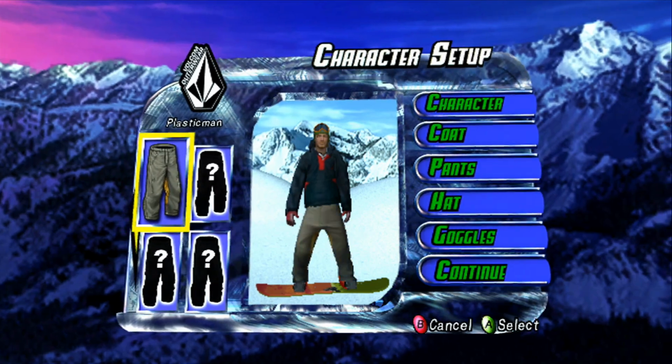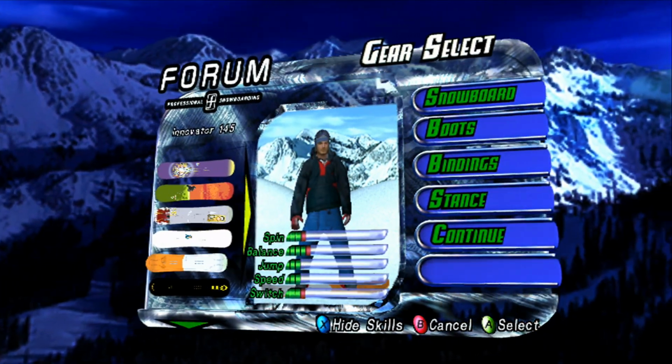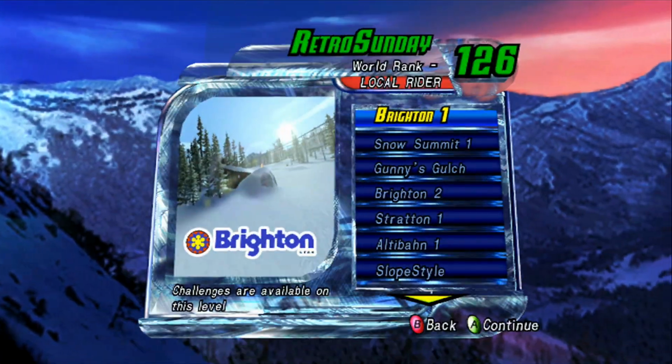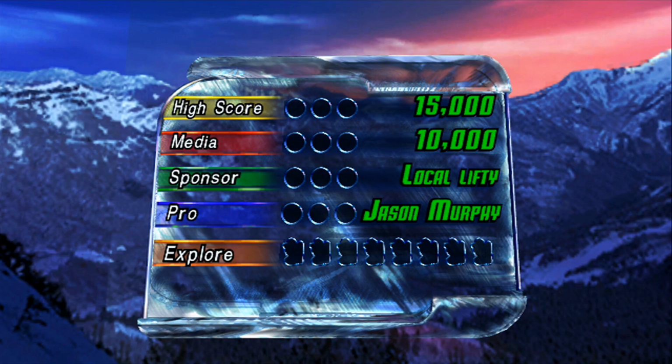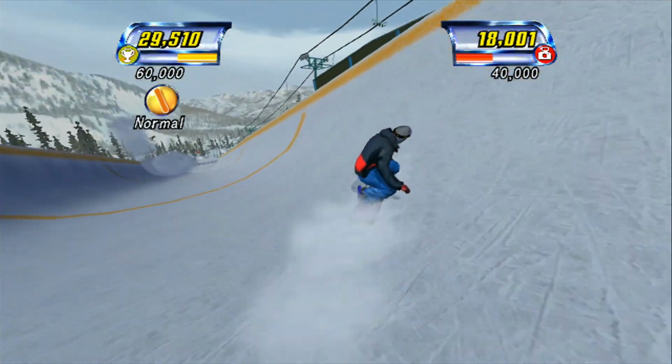Off the bat, you're greeted with an intro video and then presented with some very well done GUI. Create your character, choose a board, and select your mountain. The game's soundtrack is one of the best pop-punk soundtracks in video games, with over 150 tracks, and it was the platform that helped launch the career of the band Yellowcard.